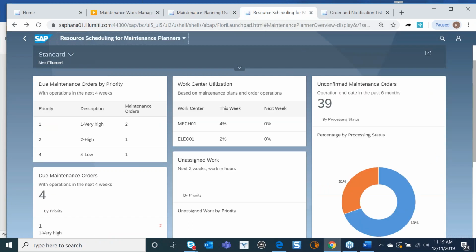And now we're going to go into the scheduling tile. So a lot of times, especially in maybe smaller maintenance departments, this is the same person. One person in maintenance can wear many hats. So maybe your maintenance planner also does your scheduling, or maybe that's separated. But either way, we have 2 really nice dashboards for them to work from. So the first one that we just went over was the complete planning process. And this one is when we're ready to schedule. So on the previous dashboard, you saw that we could see our work orders that we were planning.